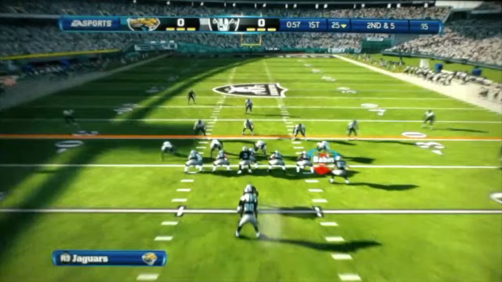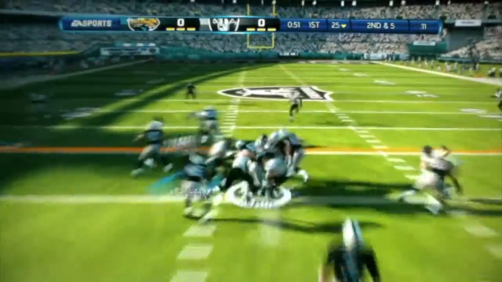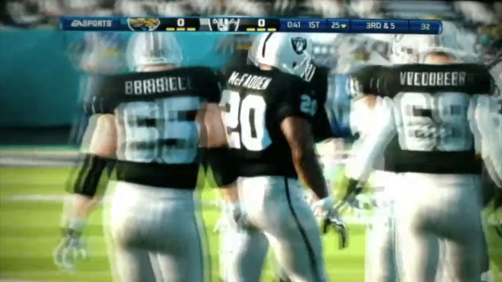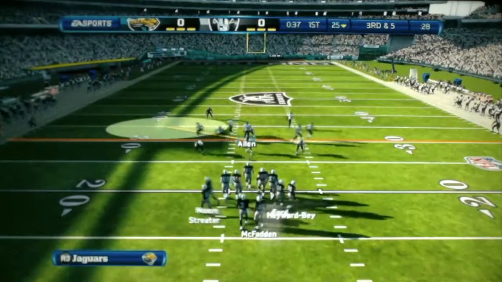Reese and McFadden in the backfield. Palmer under center. Palmer takes the snap. Myers now in motion. And here's the snap to Palmer. He'll hand off to McFadden, and he's brought down. Third and 5. No gain on that one. Good stop by the defense. Now they just need to make one more stop.